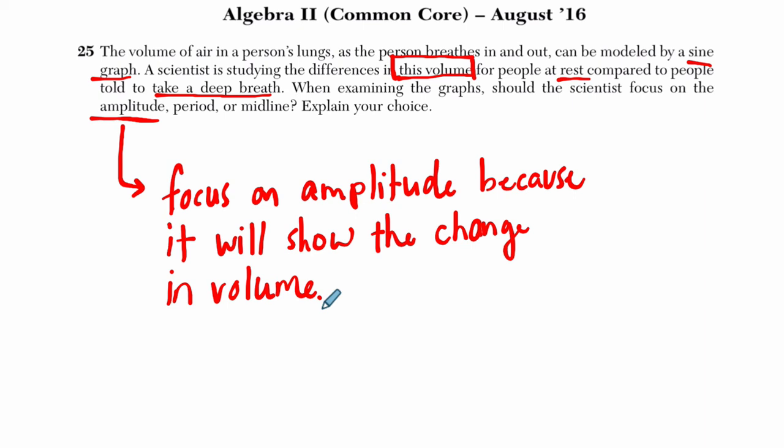This feels like maybe I'm not really saying much of value here, maybe I'm just regurgitating that amplitude is the answer. But really, if you want to elaborate, I guess you could say the amplitude will show you how much air gets in the lungs. And that's a maximum. The maximum is the maximum volume and the minimum is the minimum volume of the sine wave. And the amplitude controls the maxes and the mins. You could say that as well if you want to go further. I think actually they would accept this. You might also want to say because it will show the change in volume for the person at rest versus the person taking deep breaths.